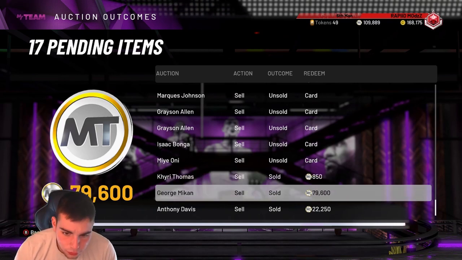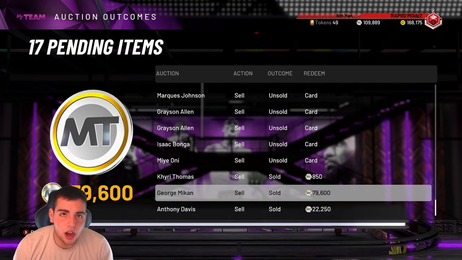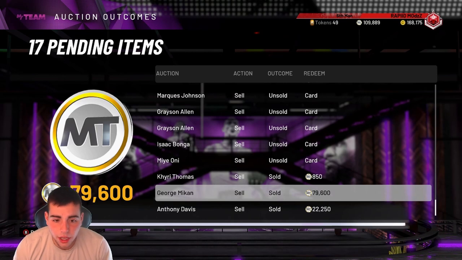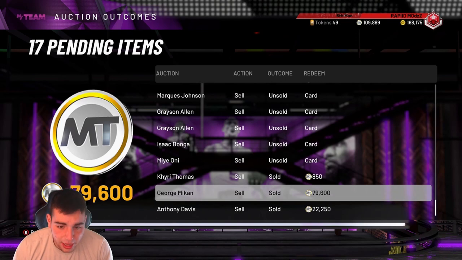So, first off, if you guys do not know, the Legacy packs dropped, like all the Legacy players, like Bill Walton, Bernard King, George Mikan, all in packs. So, what happens when they drop packs? Cards go down in value. So, when those cards dropped, the Legacy cards went down in value a lot.